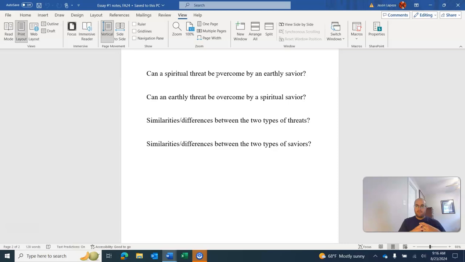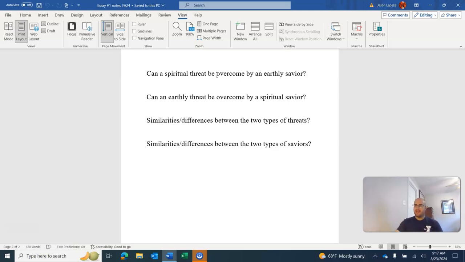Can an earthly threat, something like a house fire, a rip current, addiction, depression, those types of earthly threats to our well-being, can they be overcome by a spiritual savior? This is something we see lots in pop culture and movies and books, and throughout history too. Even for people who aren't necessarily spiritual, a person might find themselves having not been spiritual for years, or maybe never, and they get in a car accident and they're trapped in a car and the car bursts into flames and they are praying, please, somebody, God, somebody help me get out of this alive.